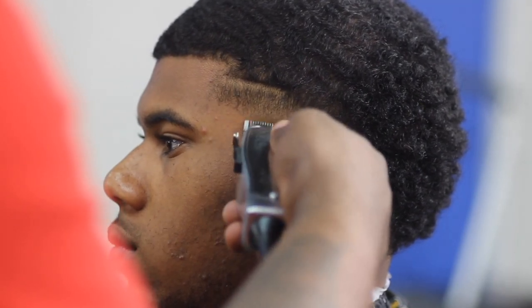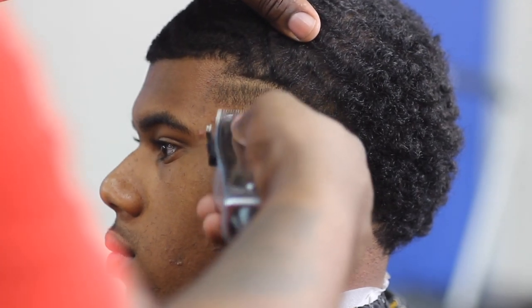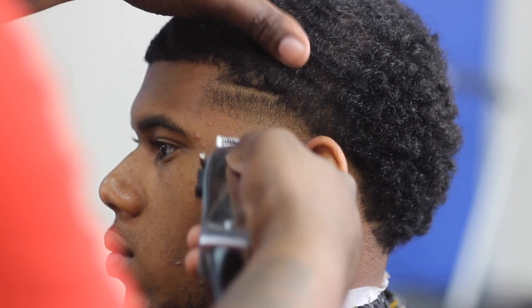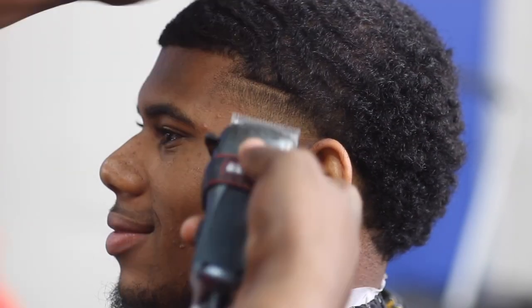It will not remove the line. The only way you'll be able to get that 5-0 line out is with a blade with a 4-0. Those are normally blades that start with 5-0 and end with 3.